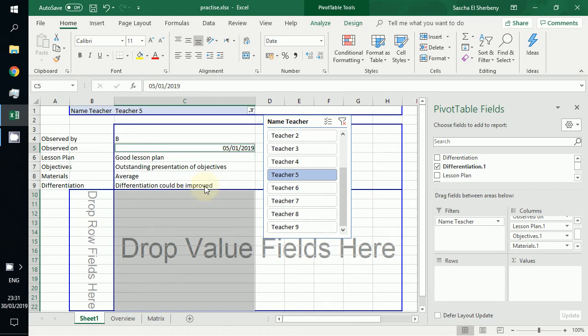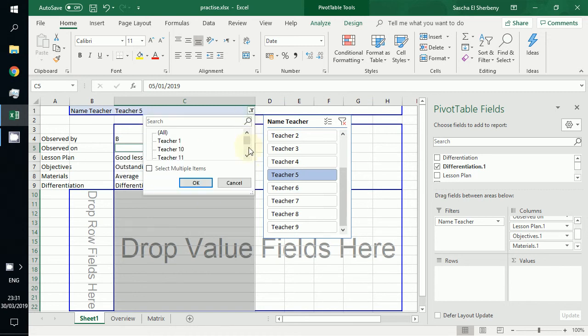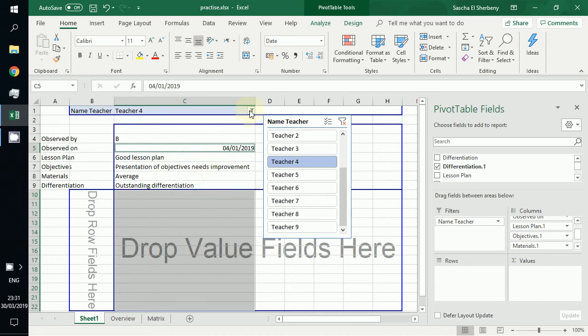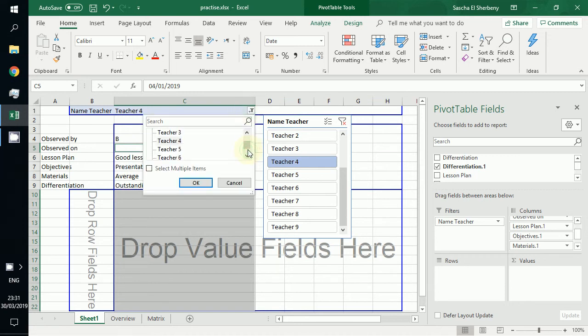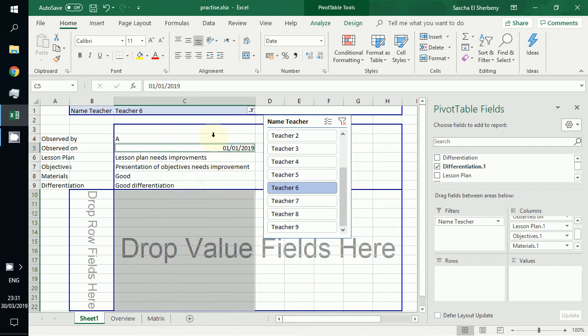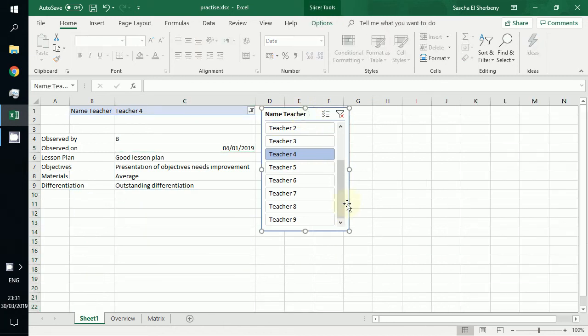5, 4, 6. So it's easier just to choose it from the slicer. Can we make it bigger? Yes, we can.